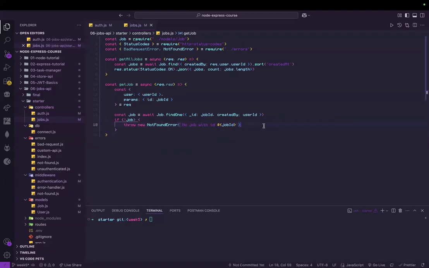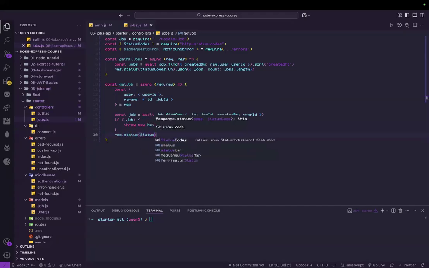So now we can be a little bit more helpful because at this point they're already logged in. They're probably not a malicious actor, which means that if they mess up, we can tell them, hey, this job ID was wrong. Your user ID is probably right, because you're logged in. So your user ID is working, obviously. So the problem lies with the job ID. If everything went fine, though, of course, what are we doing? res.status, StatusCodes.OK. Everything's okay. .json. And this time, let's just give them the job. That's it. Just the job information.